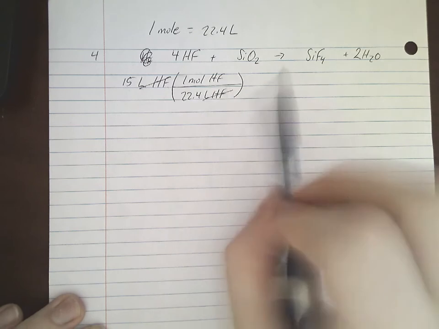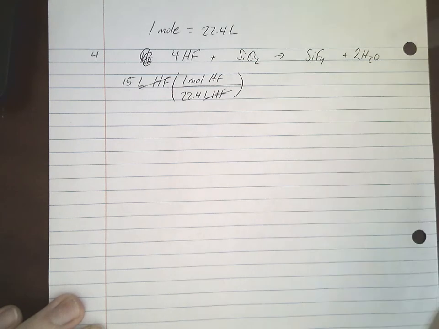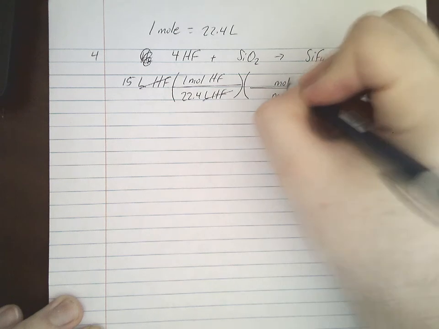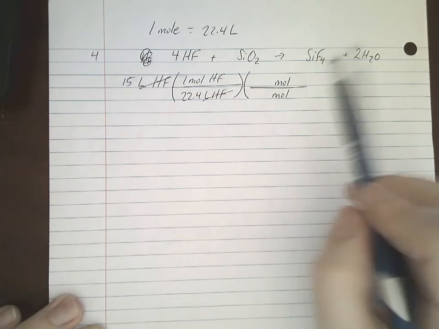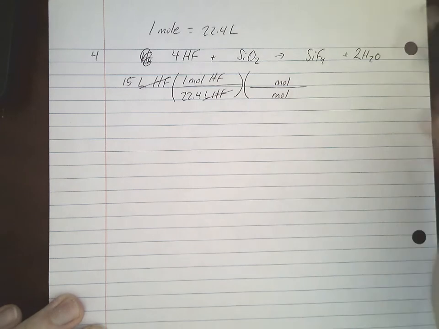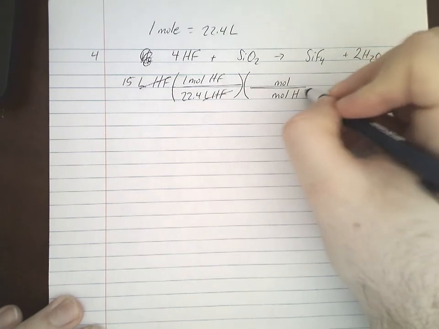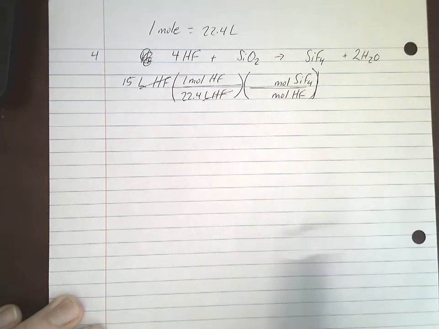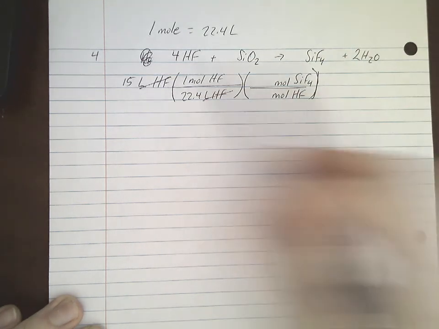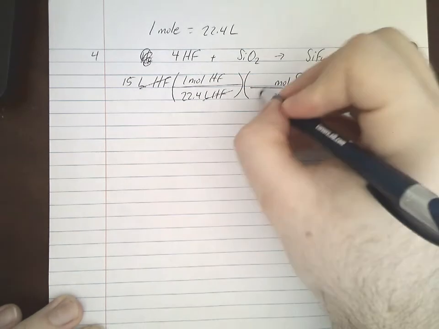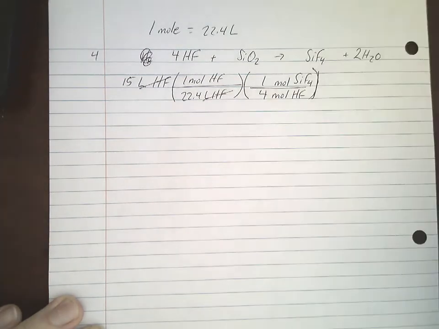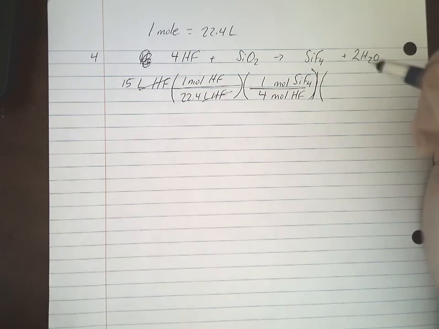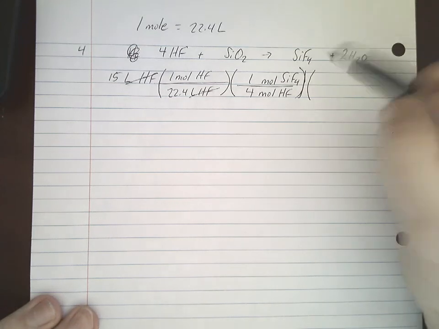We need to keep going though, because we're trying to convert into the mass of this substance. So we're going to use the mole ratio next. That's what the molar map tells us to do, because we need to convert from moles of HF first into moles of SiF4. If I want to get rid of moles of HF, I'm going to put that on the bottom. I'm going to put moles of SiF4 on top. Remember, I pull these units from the balanced equation. 4 is the coefficient on HF, 1 is the coefficient on SiF4. And then the last thing that it tells me to do in order to convert into mass is to use the molar mass of this substance.